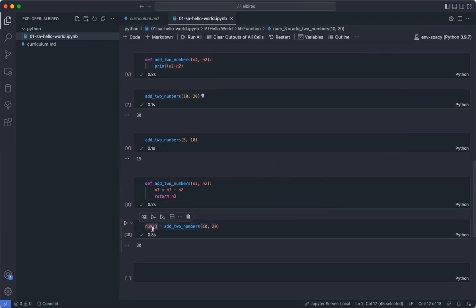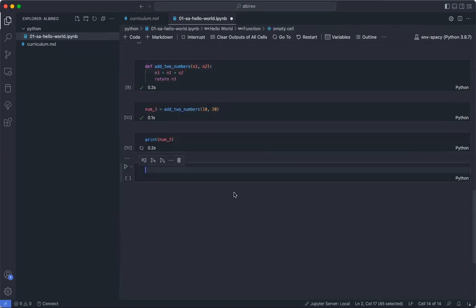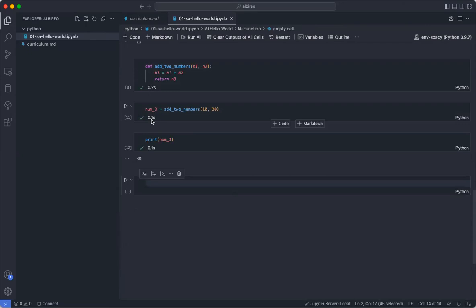Once we save the output as num3, we can also print num3. So first save it. You will not see any output, right? Because num3 has that value. Now if we print num3, in Jupyter Notebook you can also directly mention the variable, because Jupyter Notebook automatically adds the print, but we can also do this. So you can see that now the variable has that value, and we can move the variable around.